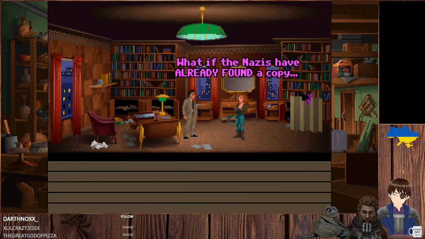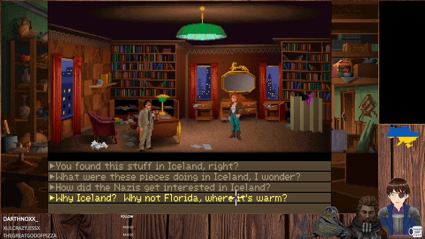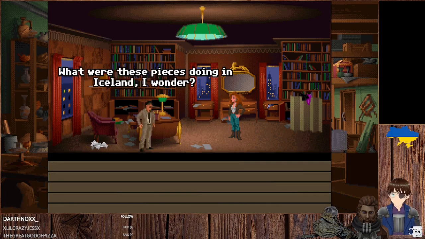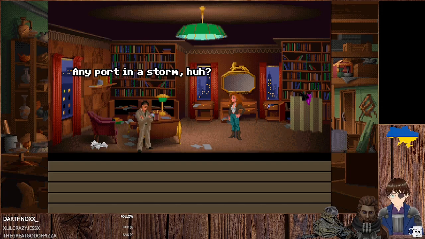What if the Nazis have already found a copy? You ever think of that? Let's see, you found this stuff in Iceland, right? What were these pieces doing in Iceland, I wonder? How did the Nazis get interested in Iceland? Why not Florida, where it's warm? Survivors must have sailed there after the Great Catastrophe. Any port in a storm, huh?